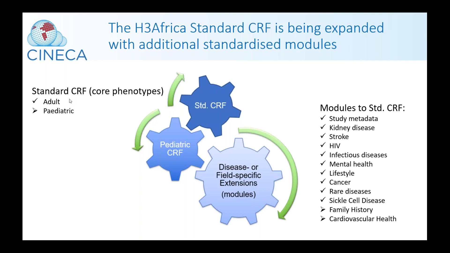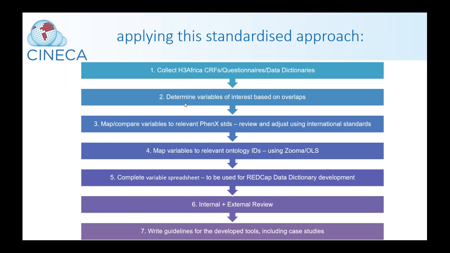All the above modules have been completed and are currently under review by the phenotype harmonization working group. The family history module is being aligned with the GA4GH family pedigree work stream, following closely their activities in standards development. To develop the modules, a standardized approach was applied: H3Africa CRFs were collected, examined for variables of interest based on overlap in specialized fields, then mapped and compared to FENIX standards and reviewed against international standards. Variables have also been mapped to ontology IDs on a spreadsheet used in REDCap data dictionary development.